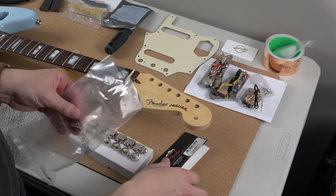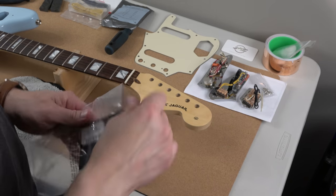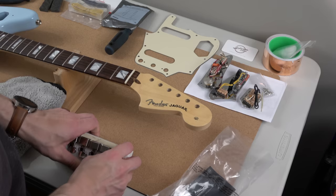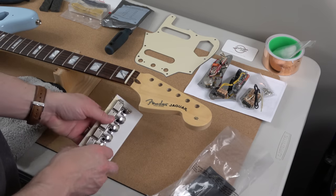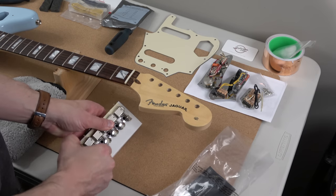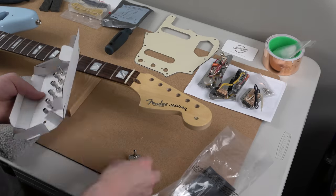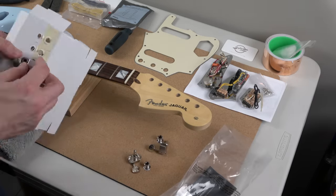Okay, next we're doing the tuners. And I've bought many sets of Fender tuners. They've always been really nice. I haven't had any issues. This one, I don't know what's going on here. They put some masking tape just to hold them in. I guess they were falling out. I've never seen this before. It was so hard to get them out. I had a struggle here. You can see I'm just getting them out.